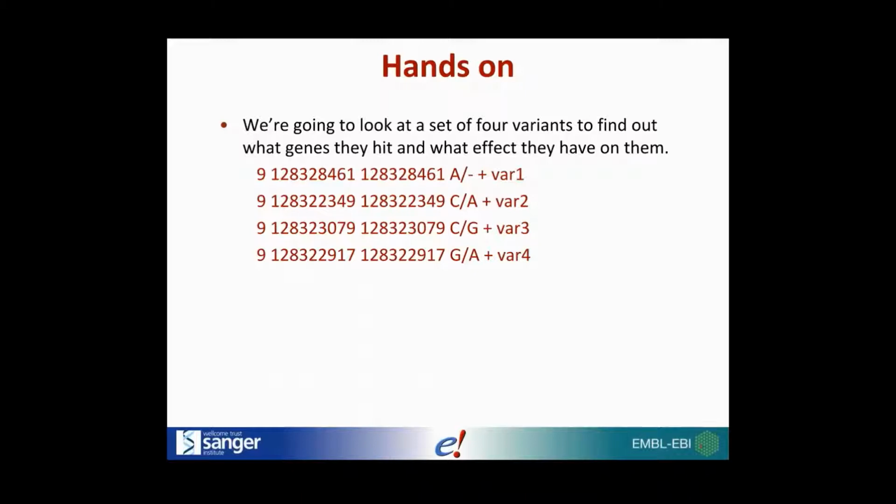So I'm going to do a bit of a hands-on here. I've got a set of 4 variants, and I want to find out which genes they hit and what effect they have on them. I'm going to do this as a live demo. If you download the slides, there are screenshots going through what I'm about to go through in the downloaded slides. So if you want to have a look at them later, you can do, showing exactly what I've done.